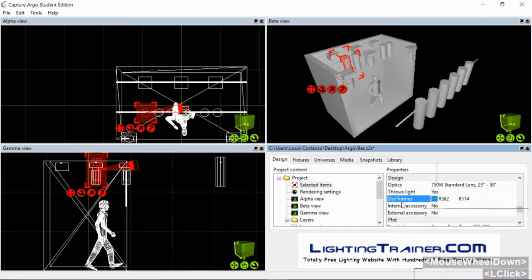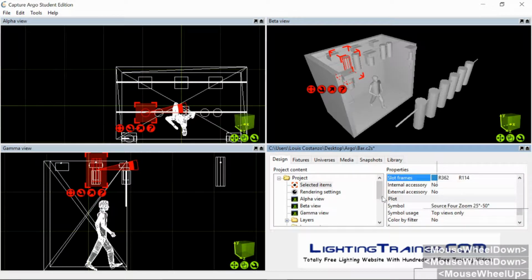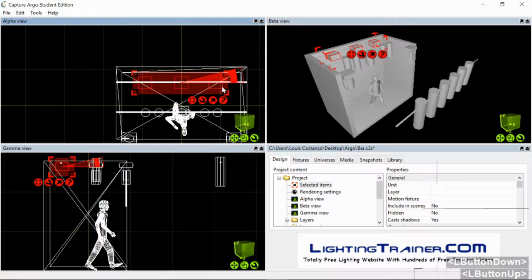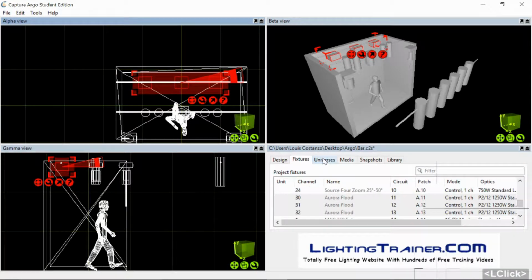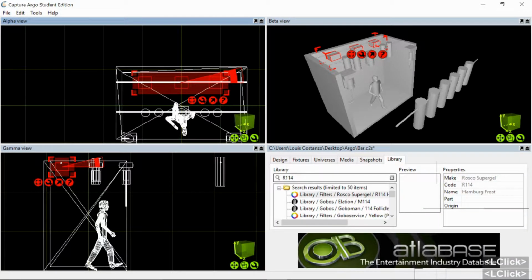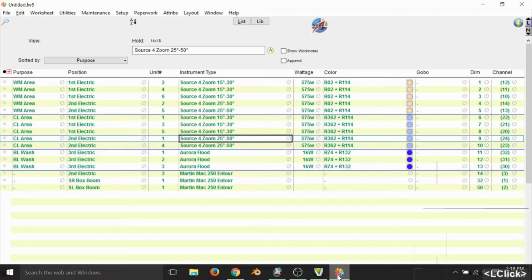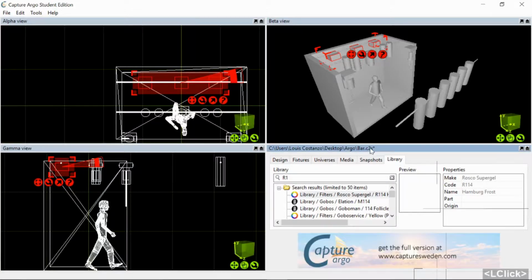Its color frames include 362 and 114. These guys had 132, if that's correct. 132 and R74.